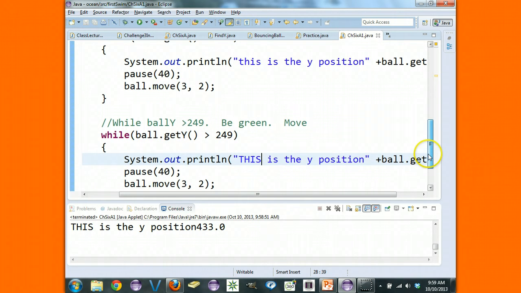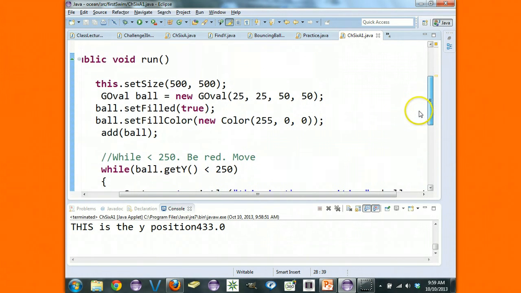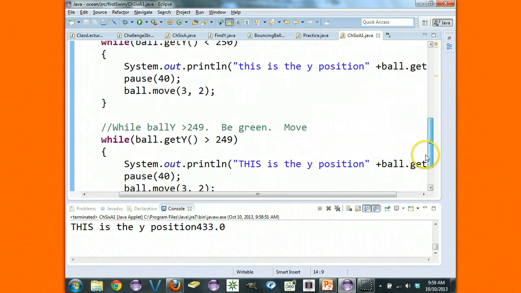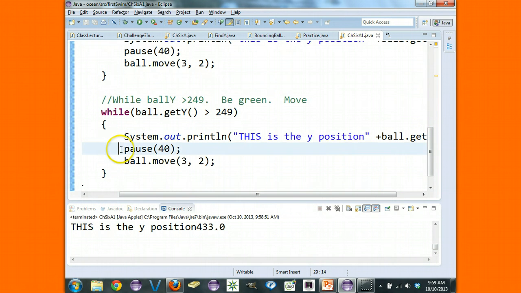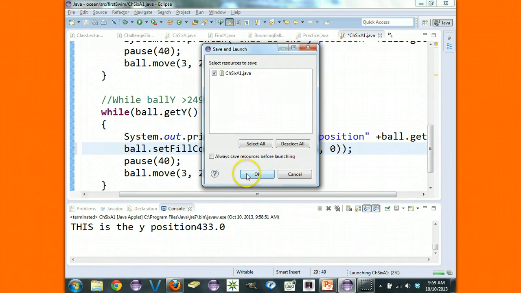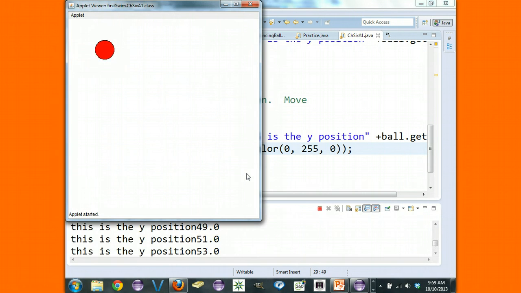Now I need to change the color. And the easiest clue is just looking up here. I see that I made it red in the first place, or that the code made it red, because the RGB value, red, green, blue, is 255, 0, 0. So if I take this line of code, I copy it, and I bring it down to this while because now I want it different, right? So I paste that, and I get rid of the red, and I make it all, oh, well, that's blue. I actually want it green, I believe. Now if I do this, I'm hoping that it'll turn green for me.